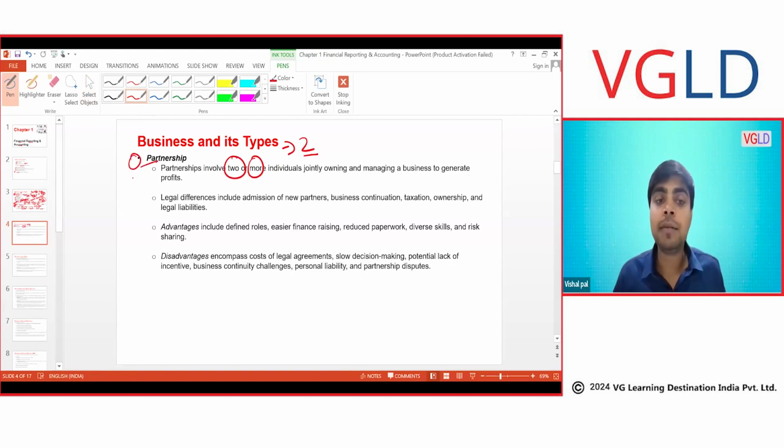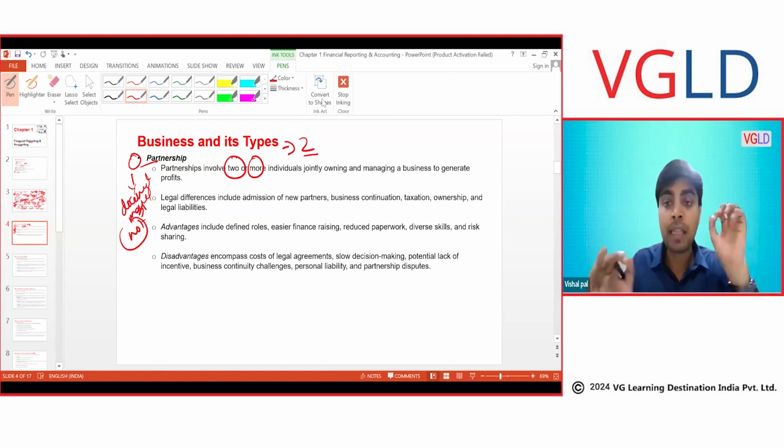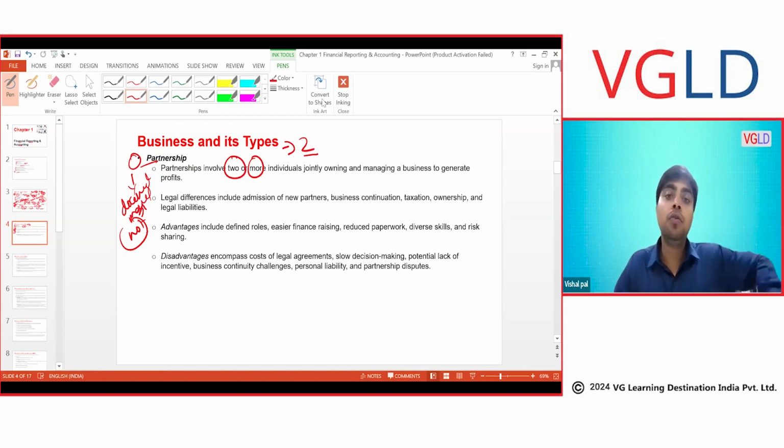And the thing about partnership, you don't have to have documentation. Documentation is non-mandatory, but you are supposed to create an agreement. Let's say I want to start a shop with you. I don't know much about you, you don't know much about me. You have a talent, I have money. So what we can do is create an agreement. We'll decide how much profit we will share, how much money we will contribute, who will do what. This helps. So normally it is recommended when you open a partnership that you create an agreement with each other. That is important.